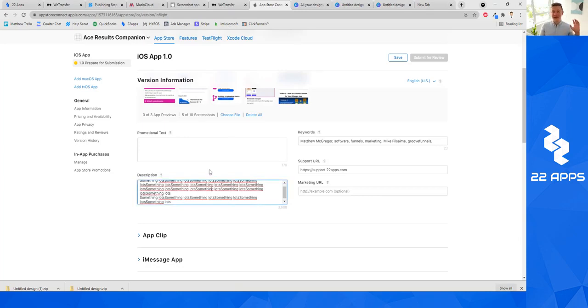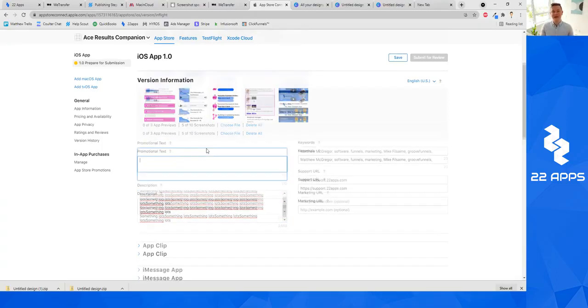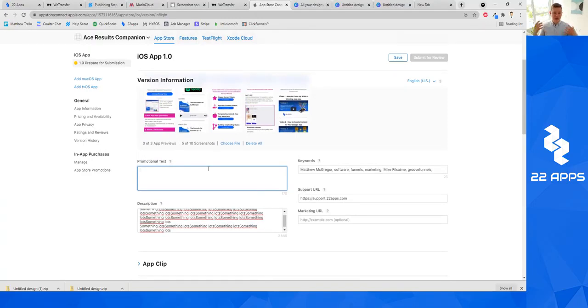However, if you want to update your promotional text, this field appears at the very top of your app listing in the App Store. It allows you to get some kind of promotional message across really nice and easily for people who are downloading your app for the first time. So for this case, we can just put something like brand new release of the Ace Results Companion.